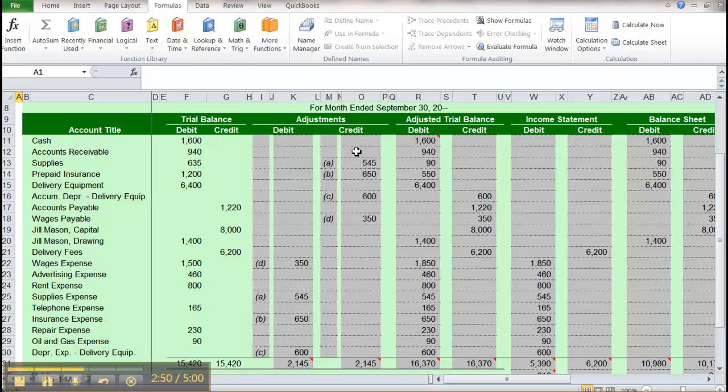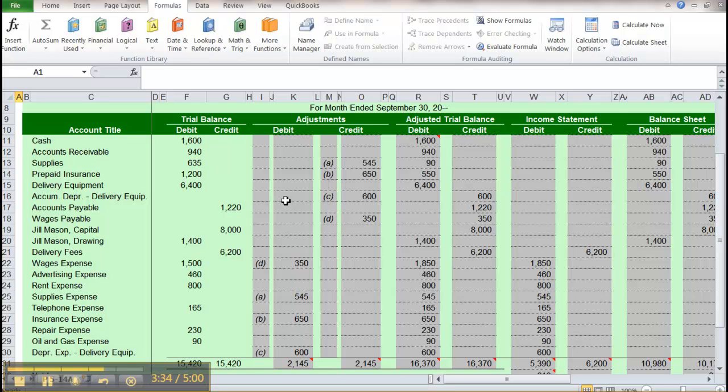So you'll notice that the only accounts that had adjustments have changes in their balances. Cash is still $1,600, accounts receivable is still $900, and so now you have to decide whether you're going to add or subtract, and this is where it becomes important to remember how accounts increase and how accounts decrease. So supplies is an asset, so it has a normal debit balance, so I'm going to subtract the credit to get my ending debit balance. The debit is larger, so the balance goes on the debit side, plus it should always have a debit balance because it's an asset. That's its normal balance. I had $1,200 in prepaid insurance. I used $650, so now I have $550 left. Debit minus a credit is going to be a debit.